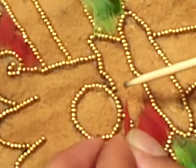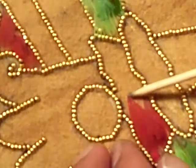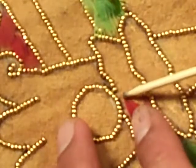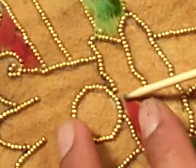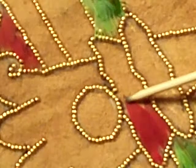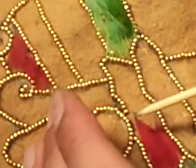Okay, it's going to be my guide, and I want to estimate right about where I'm going to need it. Here I can go back a little bit, right? So there, putting a little bit of pressure on it, making sure it doesn't stick to my sticks. It can be a little bit sticky.